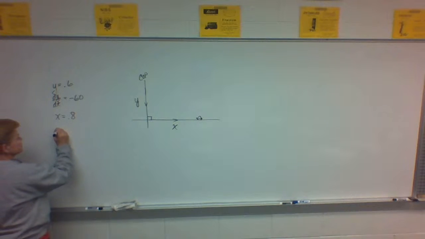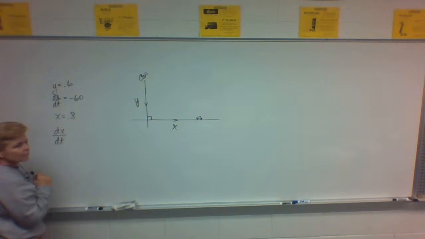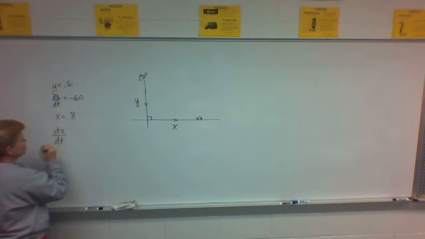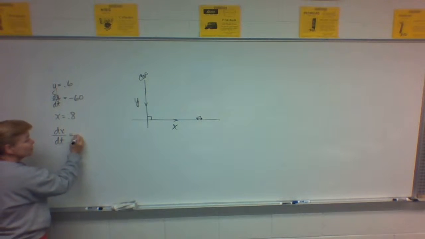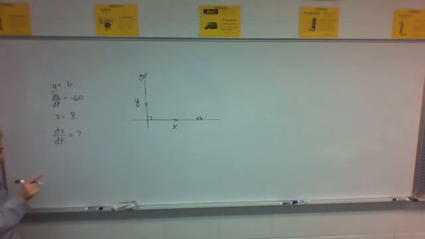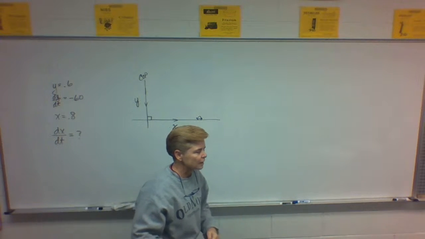So what did they tell us dx/dt is? Because that seems to be something we want. It's what we're trying to find. Look at the very last part of the statement. If the cop car is traveling at this rate, how fast is the escape car going? That's dx/dt. How fast is he changing? Do we expect that to be positive or negative? Positive. He's trying to get away. His is getting longer.